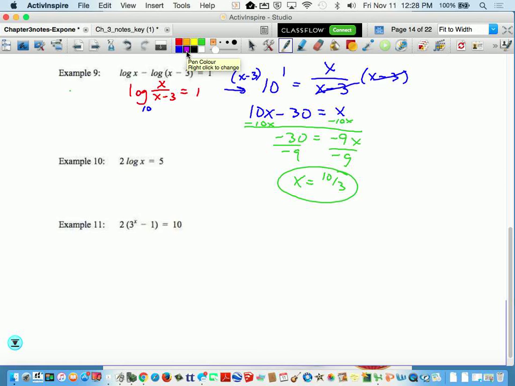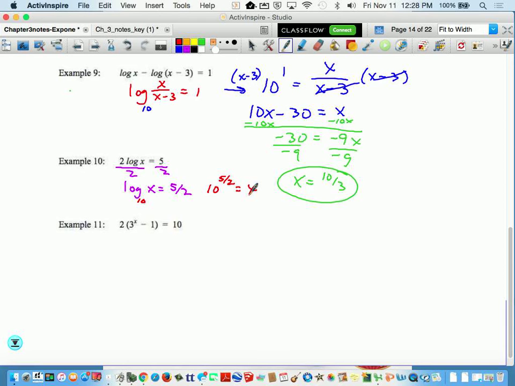Again, we're starting off with the logarithmic problem. The variable is inside the logarithm. So you have to divide by 2 to get it by itself. And you can write 2.5 or 5 halves. It's the same thing. Now, what do we do? Again, it's really base 10 here. So it'll be 10 to the 5 halves power is equal to x.